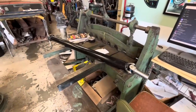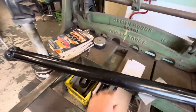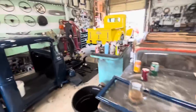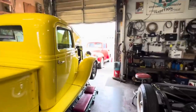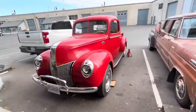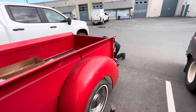Well, we finally got our drive shaft back. That took two weeks: one week to build it, and then another week to build it again to the proper dimensions. There's a communication error somewhere at the shop that built the drive shaft. So in the meantime, we've had to move on to other projects, as you can see. John's truck has been sitting outside, so we're just going to finish it outside because all it needs is the drive shaft put back in and that torque arm welded on. So that's what we're going to do right now.